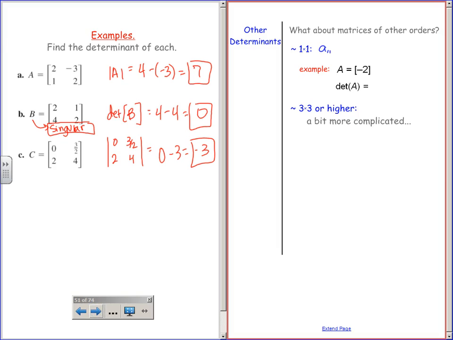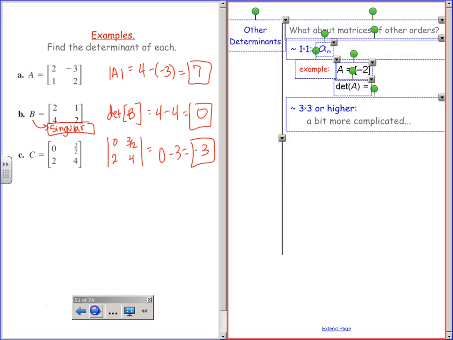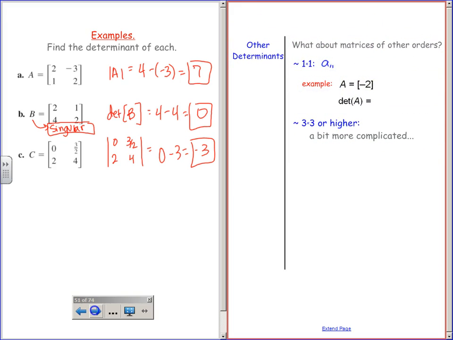But what about others? Even though I said 2 by 2s are really easy, you guys are going to like 1 by 1 even more. But anything higher, you're going to be a little sad. 2 by 2s are easy. One year we said main minus opposite. I think we just said main opposite. We were being lazy. But main minus opposite works for 2 by 2s. 1 by 1s: well, there's only one term, so guess what the determinant is? Yep, it's that easy. But that's not the formula. Well, yeah, only for 2 by 2s.